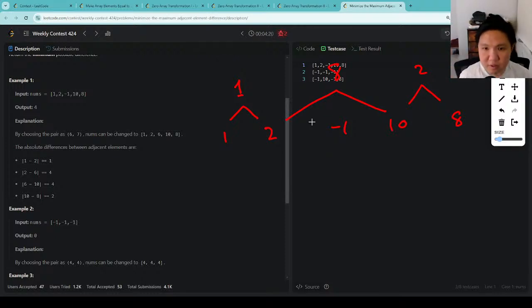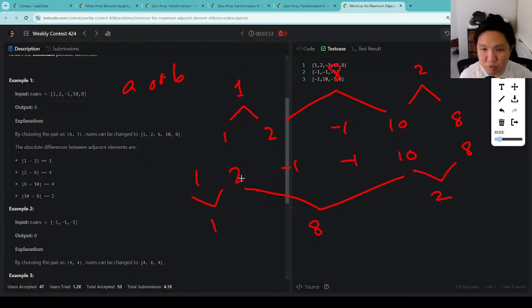So I think the way it works is, because every -1 can be replaced by A or B. Basically, we're providing 2 numbers A and B. So if it's 1, 2, -1, -1, 10, 8, then one of them will be A, the other one will be B. So this difference is 8, this difference is 1, this difference is 2. So to minimize the difference between 2 and 8, I think this comes down to basically finding the intervals.